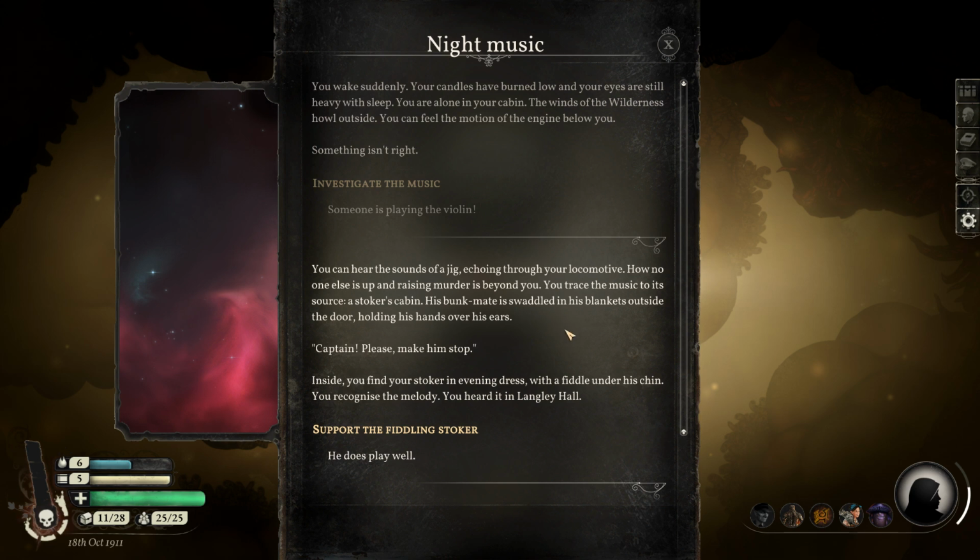You can hear the sounds of a jig echoing through your locomotive. How no one else is up and raising murder is beyond you. You trace the music to its source, a stoker's cabin. His bunkmate is swaddled in his blankets outside the door, holding his hands over his ears. Captain, please make him stop. Inside, you find your stoker in evening dress with a fiddle under his chin. You recognize the melody. You heard it in Langley Hall.